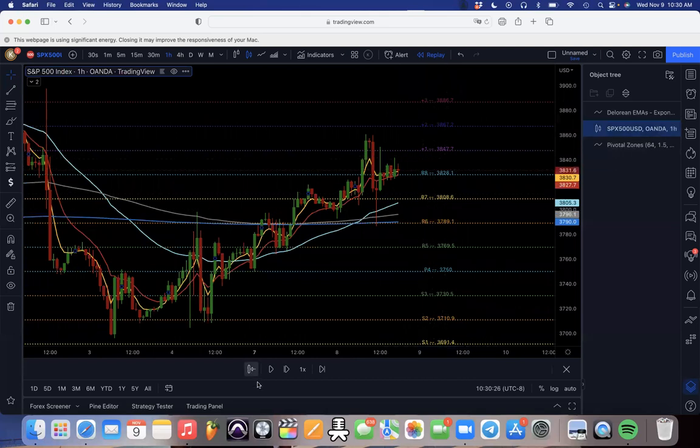So maybe if this is my invalidation, I would have wanted to put my limit right up here with this wick. So it wicks us out, wicks out these sellers, and then respects these. That's where I would have had to put my limit, but I took a market X because I was really trying to trade this R8.